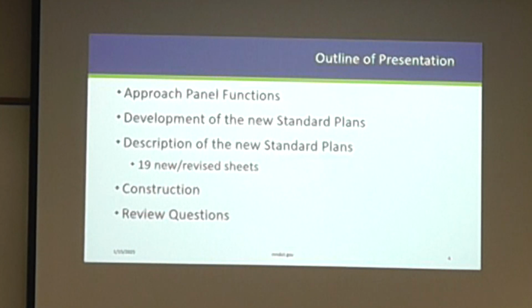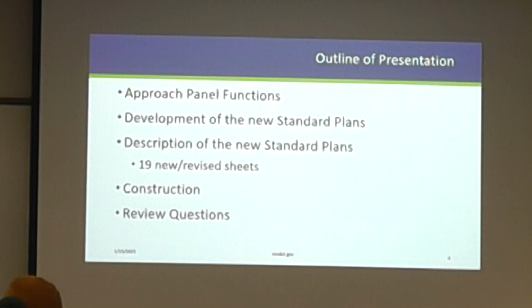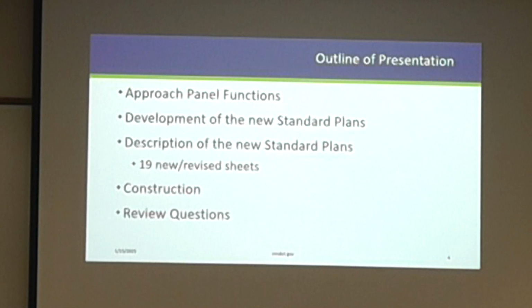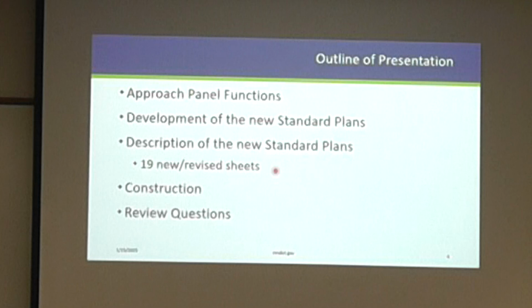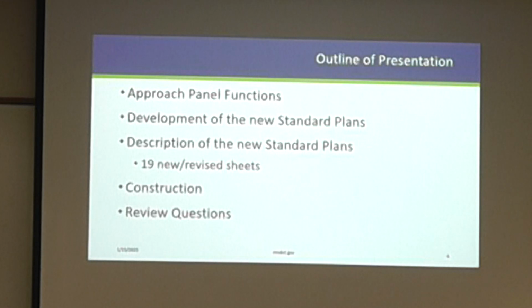The outline of today's presentation is really the functions that approach panels serve us, and also the development of the new standard plans. I'm guessing this upcoming construction season, you guys will start to see the new standard plans in use, hopefully. So we're excited about them. Hopefully I can walk you guys through and answer any questions you have on these new standards. I'll be describing them in pretty significant detail. There are 19 new provided sheets. Then I'll talk about some of the constructability of them, and I think there are some review questions at the end that you guys typically use, so I'll do those there as well.